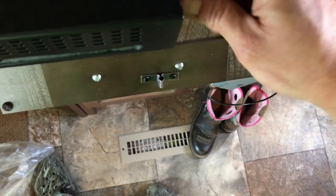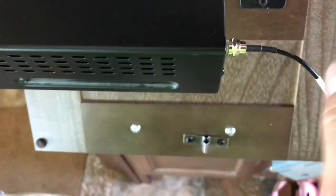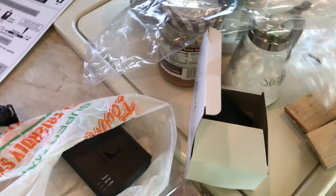This end, pretty foolproof, to receiver. It's going to go from your satellite jack, just like we talked about. So this is coming from the satellite. We've got that all wired in. What do we have next? Next, we have the power supply. Oh, somewhere we have a power supply. Right here. Power supply for the inserter.